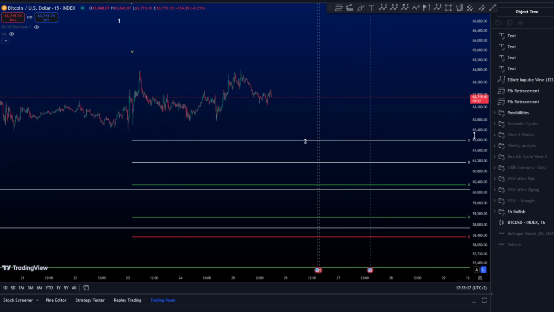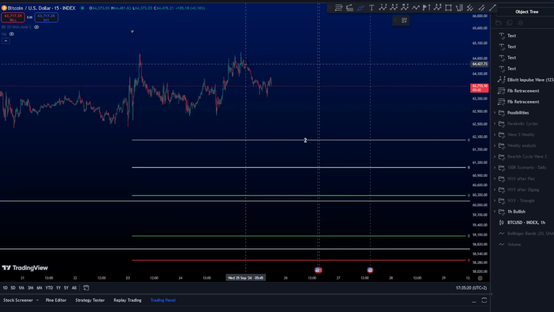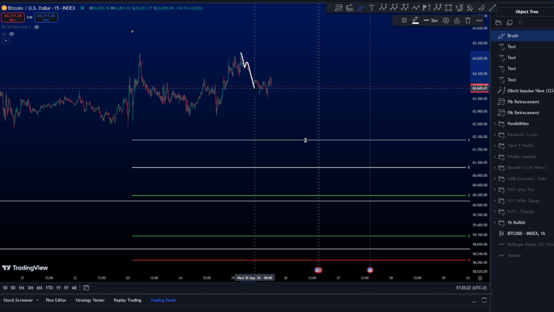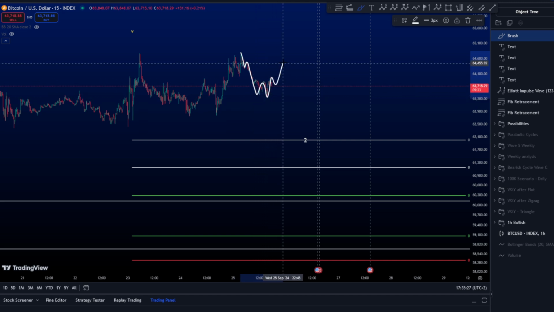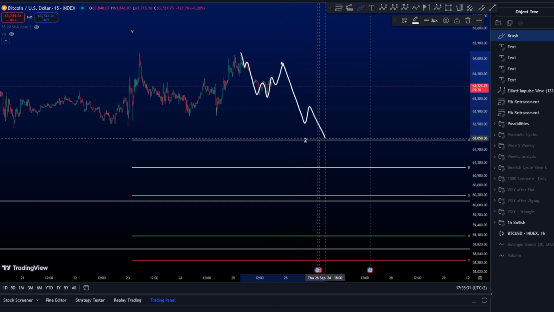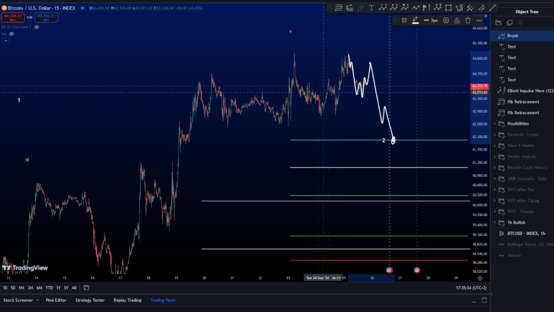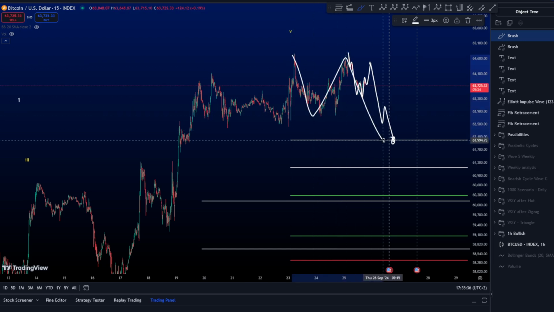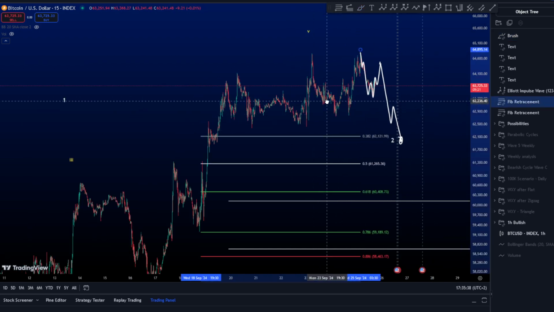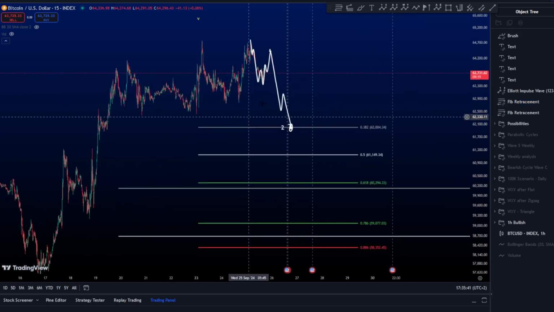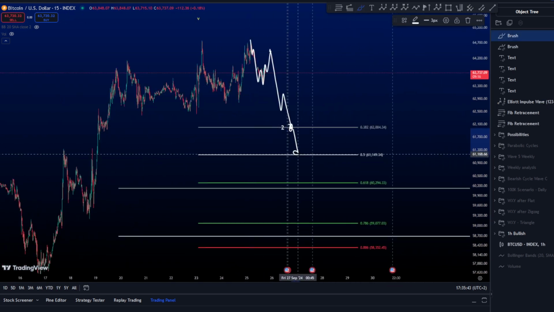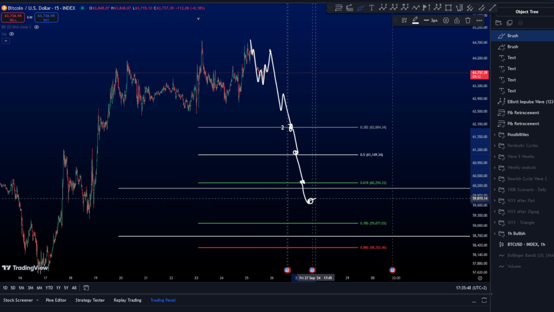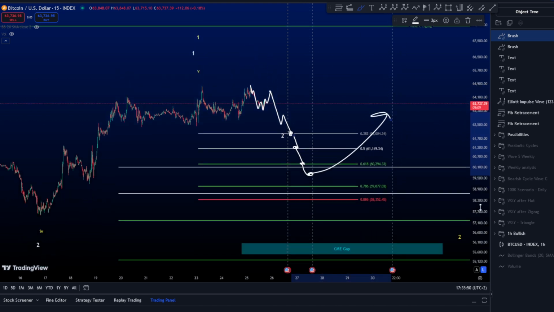So if we look closer at how things are working, we can see this is already a finished 1, 2, 3, 4, 5 for a wave 1, and possibly a wave 2 with 3 waves here, and then moving with 3, 4, and 5, finishing this wave C, as A, B, and C. And after this, we want to see continuation towards the upside. In case we move to the other fibs, it is very possible and potential that we move here for the scenario of wave 1, 2, 1, 2.